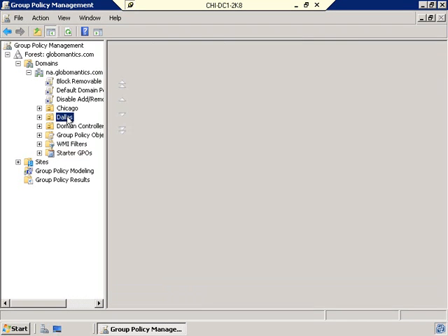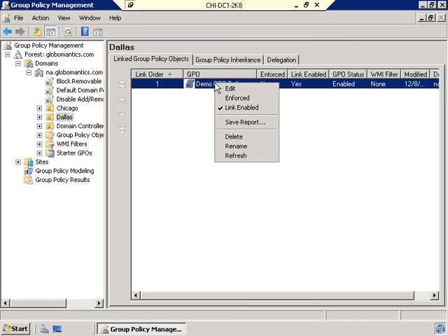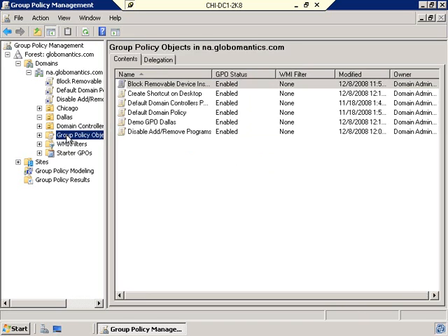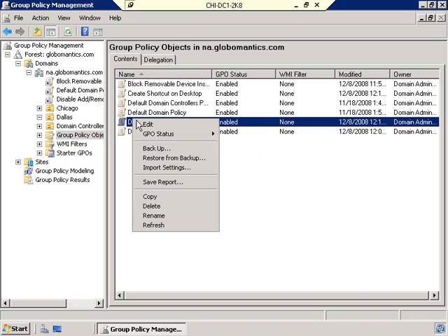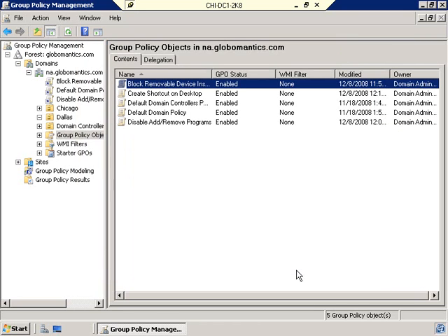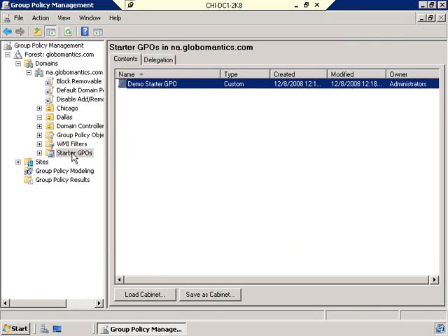Now before we mess anything up here, let me right click and delete this GPO. Oh, see, this is deleting the link, so I don't want to do that. Click on Group Policy Objects and then right click on this and delete. Now we're deleting the GPO and all links that go with it. Alright, let's just get that extra demo one out of there. We don't want to affect anything with that. So that's a great way to have templates as your starting points without having to go through the painful process we used to have to go through by copying them.